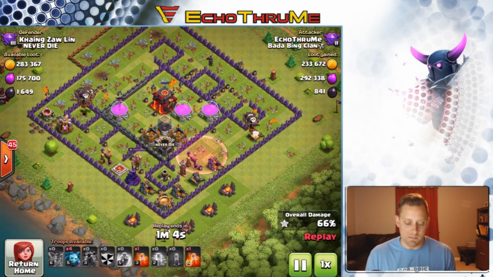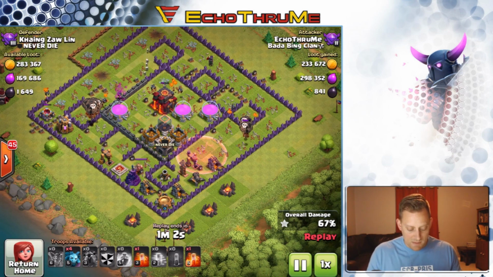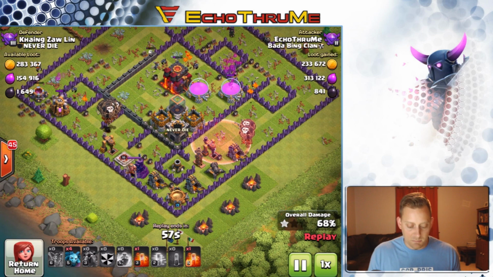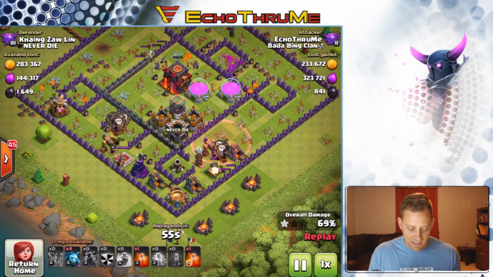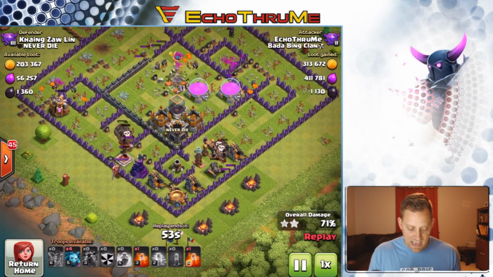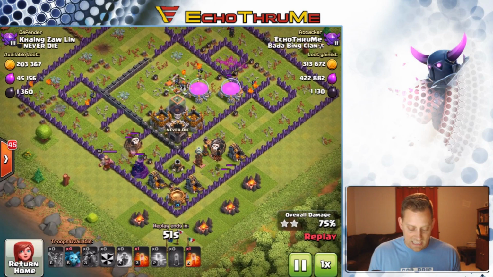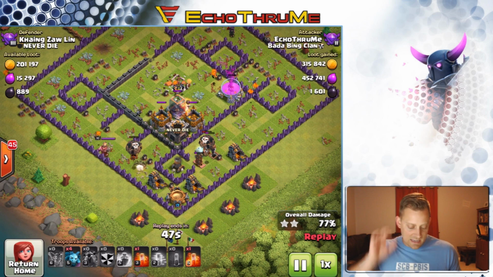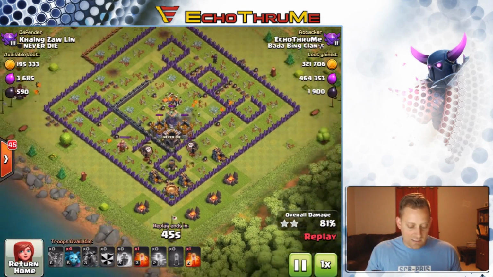That haste spell on the bottom really just hasted one balloon, but whatever it may be, there's only a Tesla left in this base that can hurt me, and I have enough balloons and minions and pups to take care of that. The balloons will take care of that cannon, and then they should jump over that Tesla. Actually, I don't think they make it. Do they? Yes, the Tesla's gonna go down, and the rest of the base is clean up.